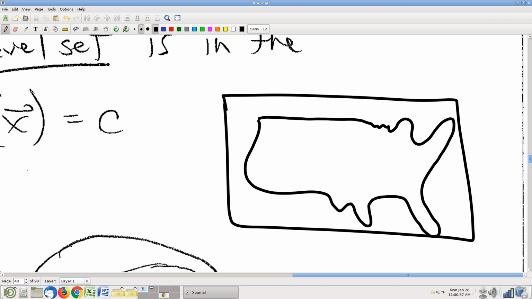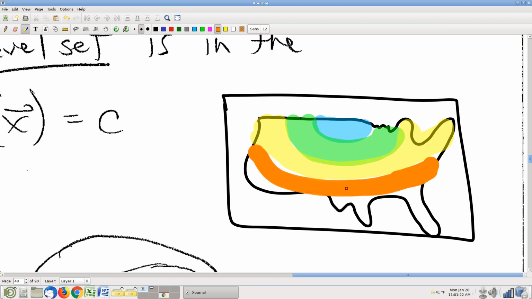And y'all have seen the weather reported, and they'll do stuff like, it's really cold up there, and it's less cold in that range, and then a little warmer, and then a little warmer still there, and then it's really hot down there. So we've all seen these kinds of pictures, right?